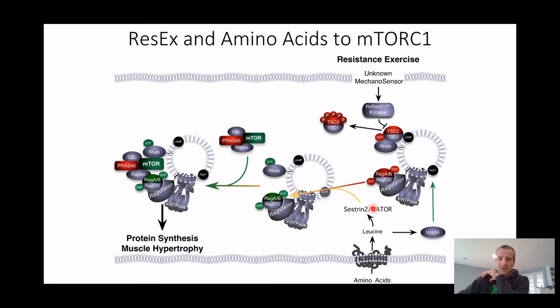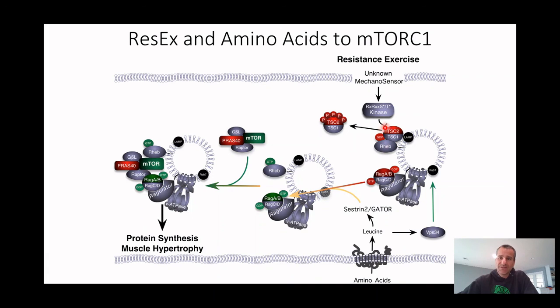When it releases GATOR2, GATOR2 can now inhibit GATOR1, and GATOR1 is normally the GAP protein for RAG-AB. When there's no GAP protein, the regulator can cause GDP to be lost and GTP to be gained, and now you've got an active RAG protein and an active Reb protein. You bind mTOR, and now PRAS40 would quickly get moved away because the really important kinase would phosphorylate it, and now you've got highly active mTOR. Because really you need both signals.